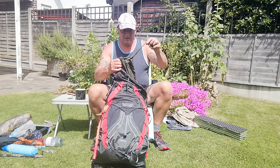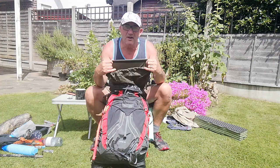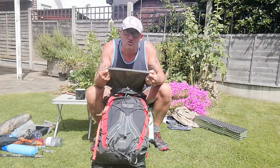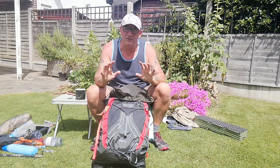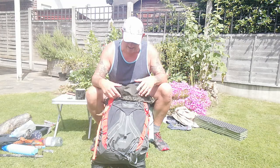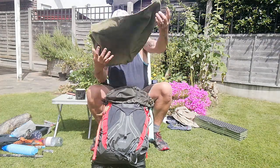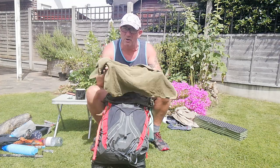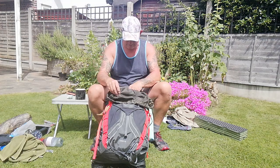Right, inside I've got a military Bergen Dry Bag, okay? So anything that's likely to get wet or need protected will be protected. Right, first thing out, this isn't the towel that I took, but it's very similar to the towel that I took so that I could mop myself down, do the inside of the tent, etc. Yeah, so towel.